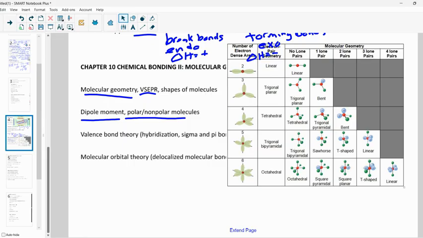We could have something like ozone, which is 3 oxygens. Something like this. Even though there's a lone pair, since they have the same electronegativity, it's a nonpolar molecule. For these ones, we could have something where it's still linear. There are no lone pairs, but since we have different poles on the outside, we're going to end up pulling the electrons in that direction and being polar. But in general, no lone pairs are nonpolar.